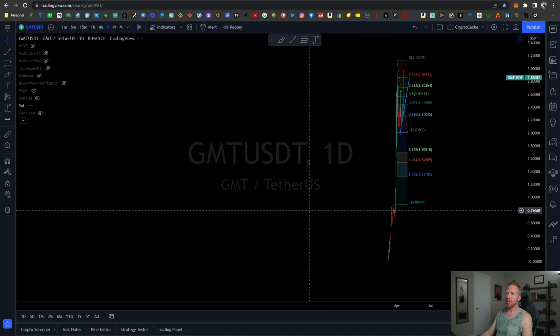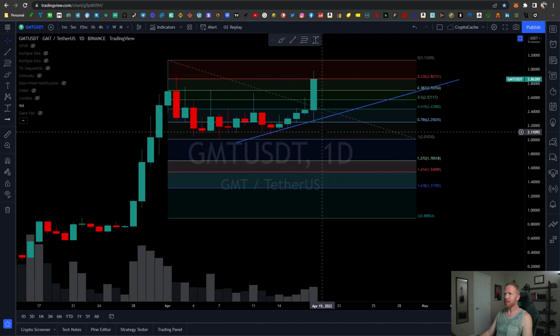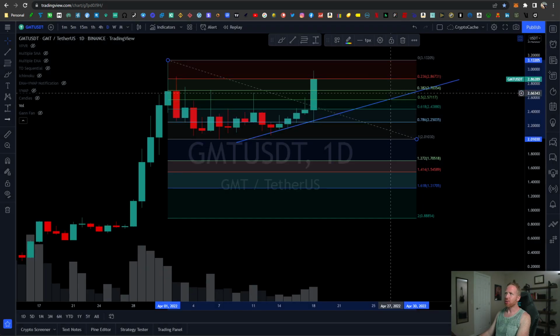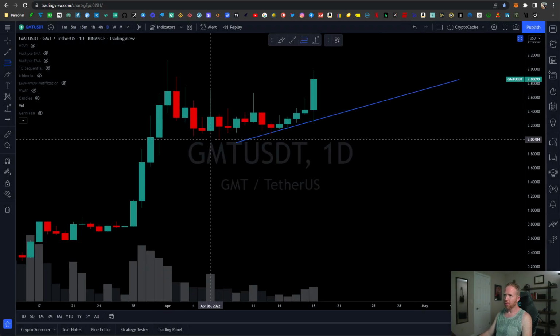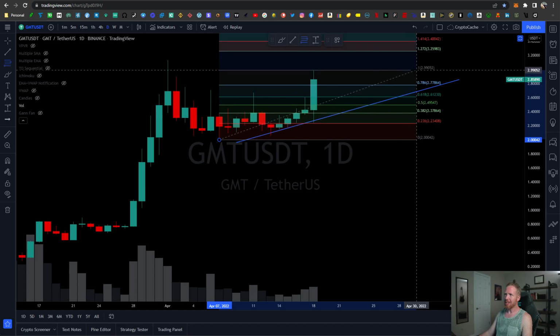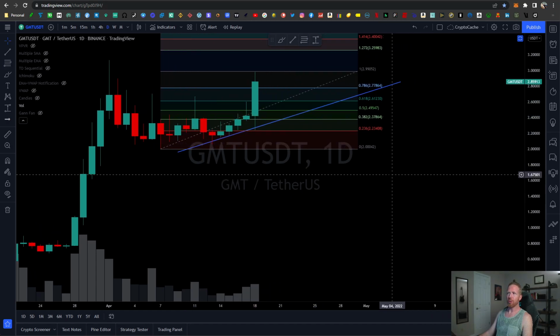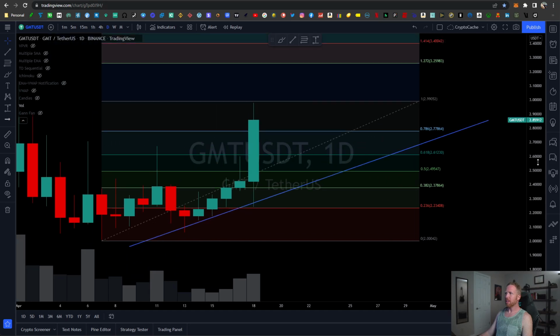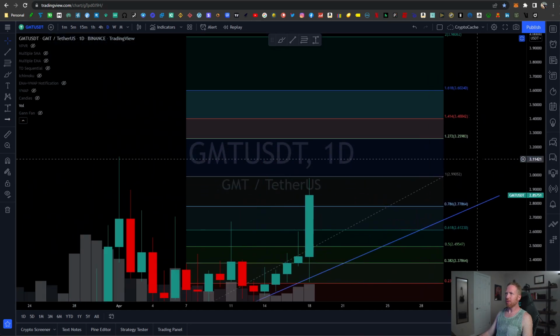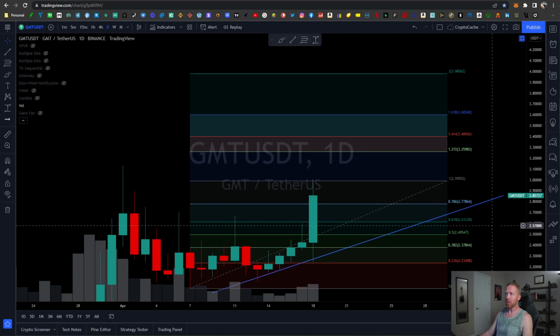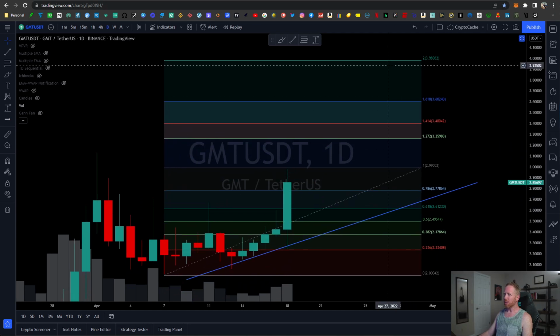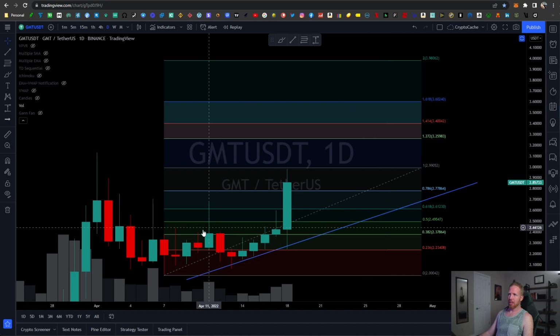Speaking of tremendous potential, let's go ahead and see what a better case scenario would look like here for GMT, if we were to see the price continue to maintain its trajectory, so to speak. All right. So best case scenario for GMT in the immediate future, if we were to get a continuation here, we could see somewhere in the range of $3.98, and that could happen within the next 2 weeks.